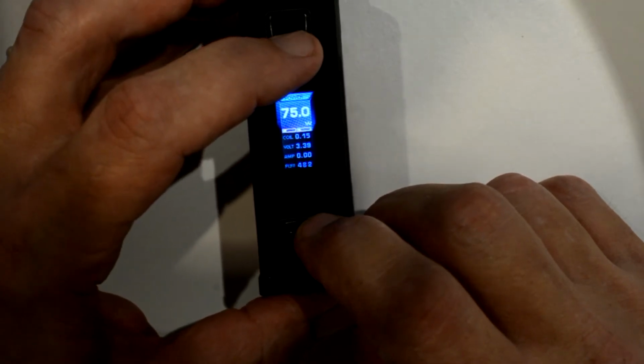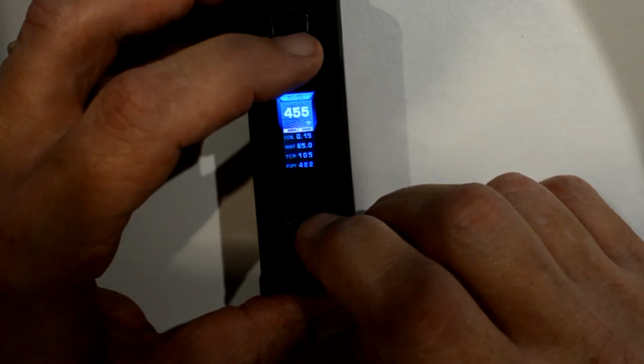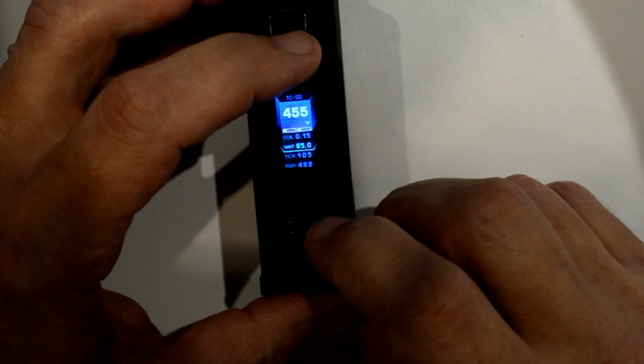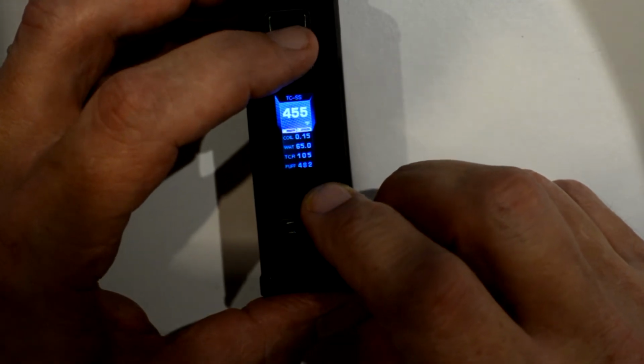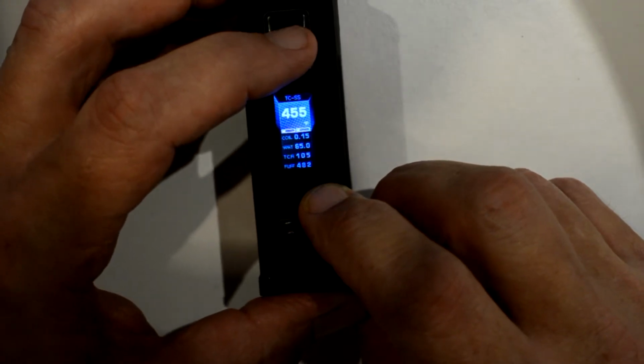I'll hit it 3 times again. Okay, and I'll go into the stainless steel temperature control. Here again, I could lock and unlock the coil. I can set the wattage. You can set the available wattage that you want. And here I can reset the puff counter. In those modes, you cannot reset the TCR. You can reset the TCR if you're in just TCR mode. The bypass mode.